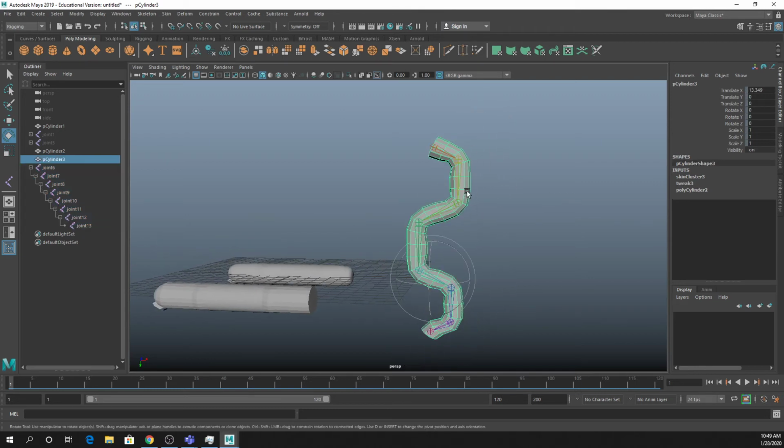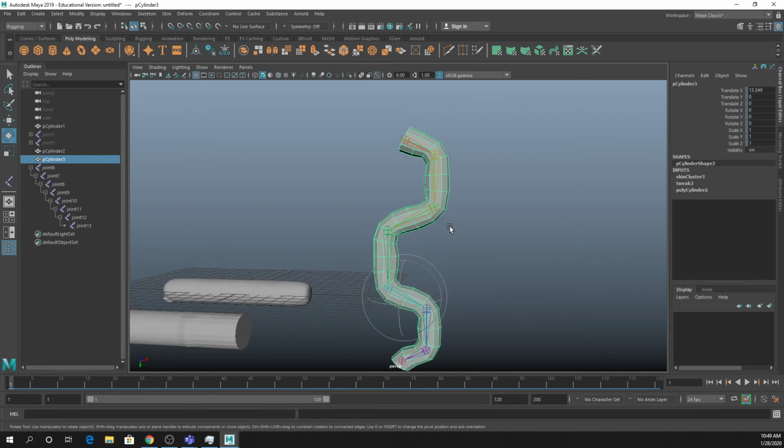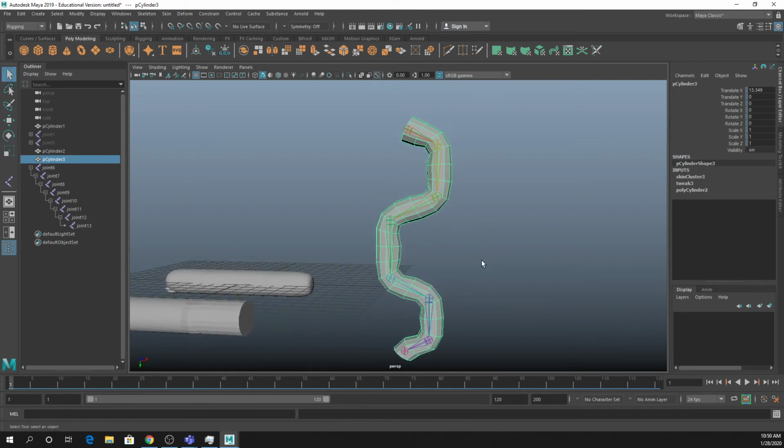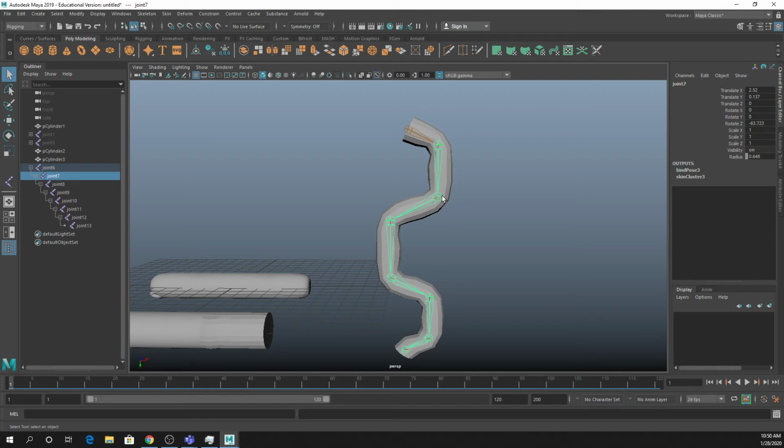But one thing you will notice is it's super squiggly and ridiculous, but it's behaving like a finger, in the sense that this joint is far enough away from this joint that instead of a smooth squiggly bend, we're getting some hard creases and straight lines between the joints.